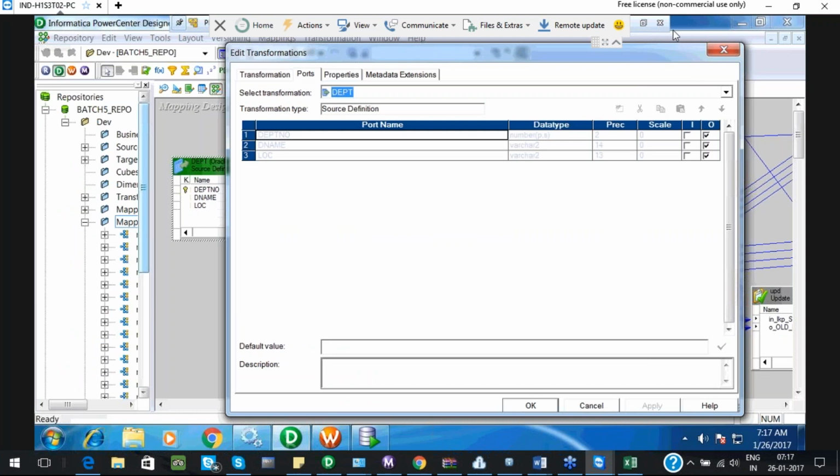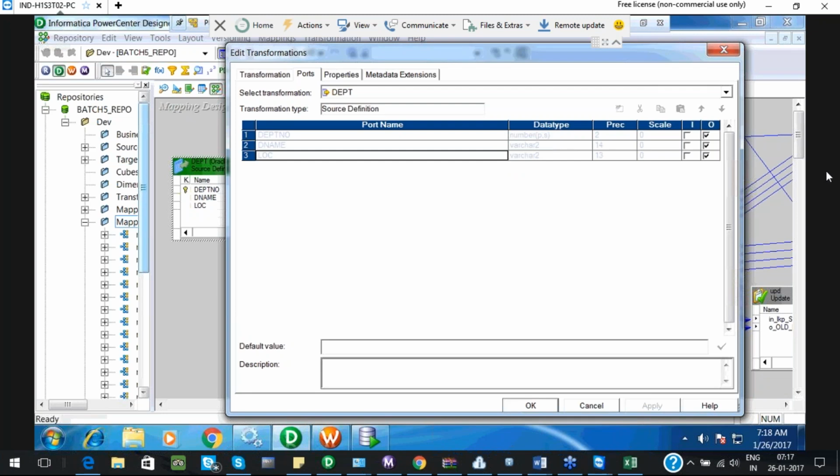In source qualifier, when I click on it, I have department number, department name, LOC with the same characteristics. So if you see data type number, and under that you got P comma S, which means it's a primary key for this particular table. So department number is primary key, and when you saw the source definition also, it was mentioned the same.